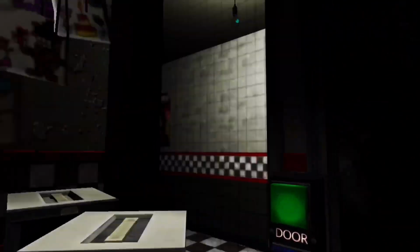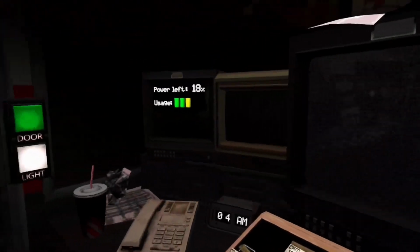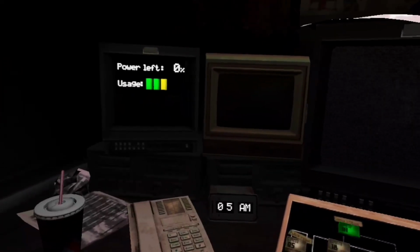What? We're gonna make it, guys. Oh, we are not going to make it. Hello there. Oh, this is gonna be a close one. Because I can do that, so I'm just gonna hide in here. Please.